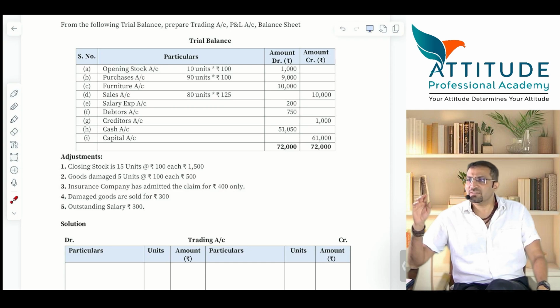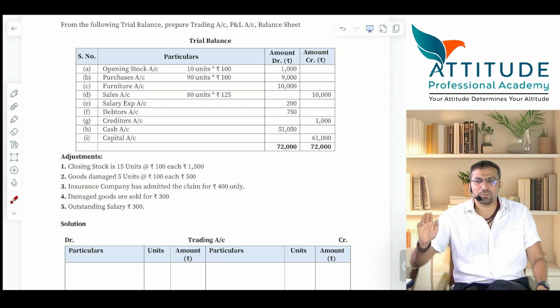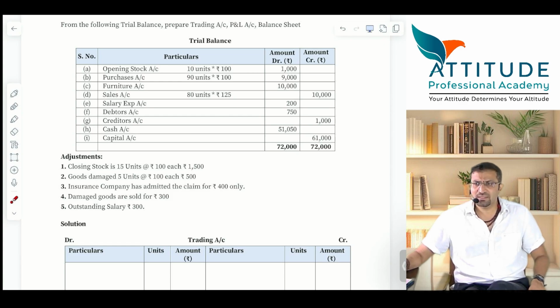Now first of all tell me, whenever there is fire or whenever the goods are damaged, the first thing is you call the insurance company. The insurance company will come to your premises and do the survey. They will ensure that the fire or the damage has not taken place deliberately, because if it is deliberate, the insurance company will not pay you any money. Deliberate means on purpose. Is that clear? Correct.